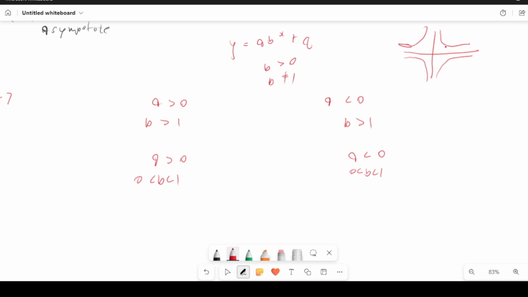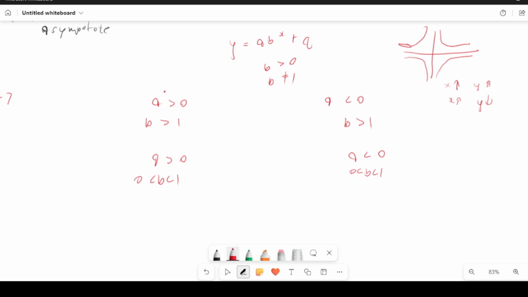But remember, for the exponential function to be more specific, an increasing function is a function that as x increases, y increases. So we're reading the function from left to right. From left to right, what happens? The y values are getting bigger. A decreasing function is a function that as x increases, y decreases. So you see here, as x is increasing, reading from left to right, the values of y are decreasing.